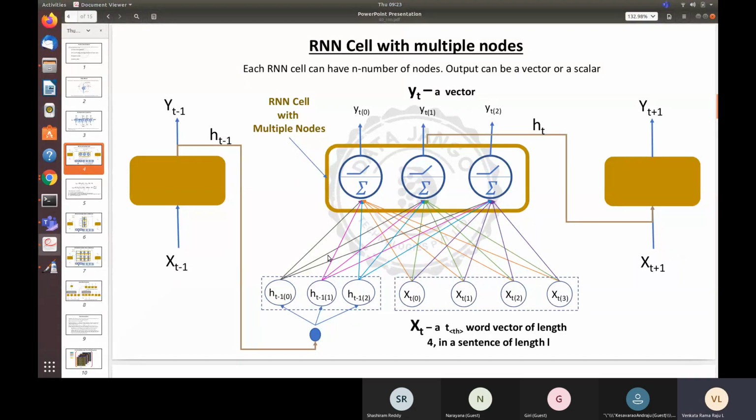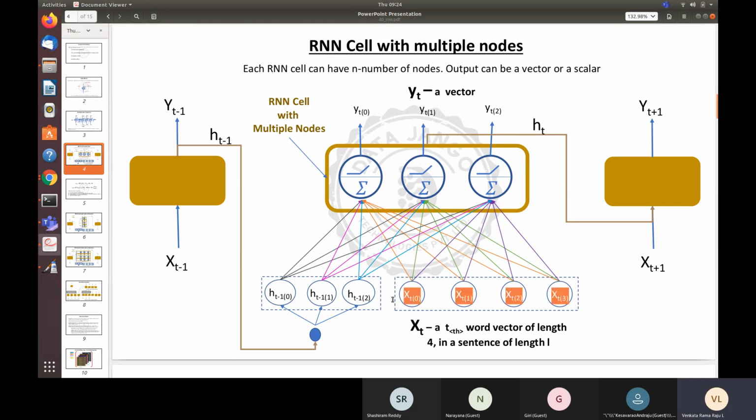I will explain, because in the website we have the diagram. Before we go there, what will happen is, this RNN cell is outputting three values, three y caps. Generally, I said y cap is the hidden state also. So there will be three values coming out from the hidden state: ht minus 1 0, ht minus 1 1, ht minus 1 2. The hidden state at the t minus 1 time step is a vector outputting three numbers.